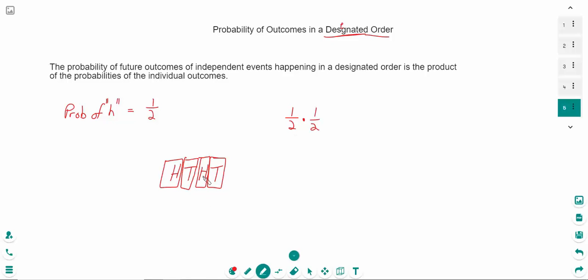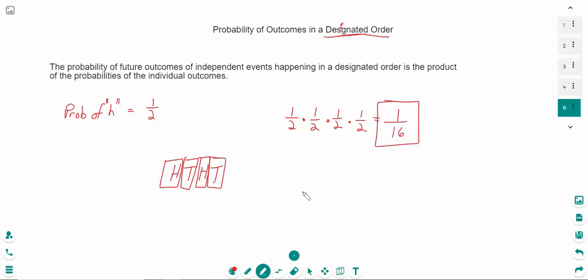And then what's the probability of getting heads again after that? Well, it's 1/2. And the probability of a tails is 1/2. So the probability of getting a heads and then a tails and then a heads and then a tails is 1/2 times 1/2 times 1/2 times 1/2, which is 2 times 2 is 4, times 2 is 8, times 2 is 16. So it's 1 out of 16. So again, you could think of that as you could try this experiment 16 different times, and in a perfect world, one of those times you would have a heads, tails combination. Okay? That's what that means.